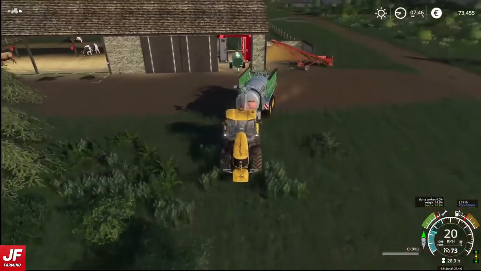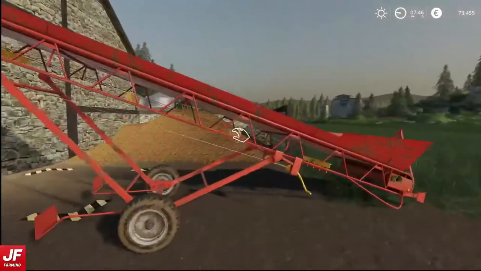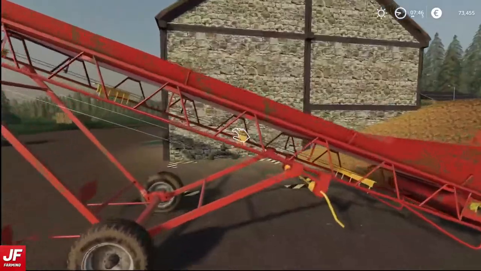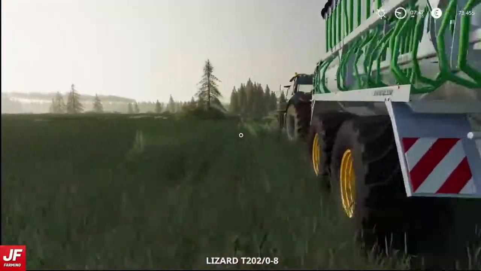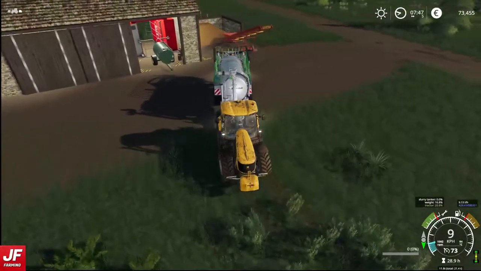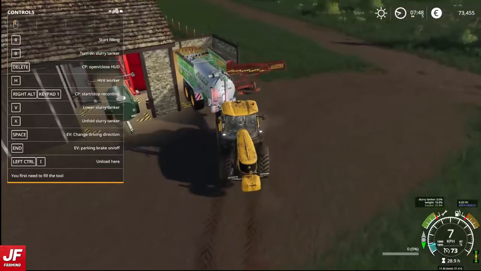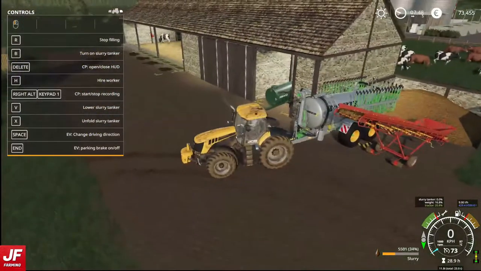Whoops. That was not what I wanted to do. Just spinning around. He's kind of in an awkward position. But I think I can tuck the slurry spreader in. Let's have a look. Can we? And obviously we've got digestate that we can also use for this guy. So we're going to get him filled up.